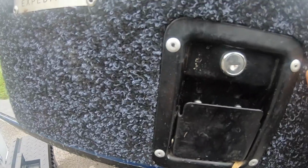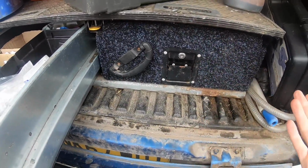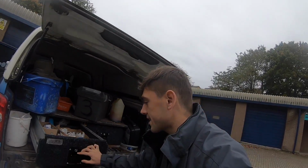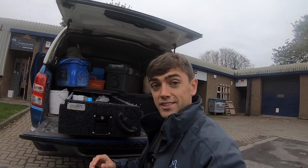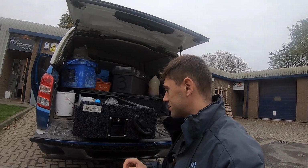The only qualm I have with them, I'll show you, is that these latches often go. You see this one's working, so you push it and it closes. But this one, and this has happened, I suppose it probably happens on average about once a year, maybe, the catch has perished, so when I push it, it doesn't lock, and if you're parked on a slope, they just come back out at you. So Direct 4x4, great drawers, just need better catches. And to be fair to them, they are pretty good at sending you out spares to have fitted.